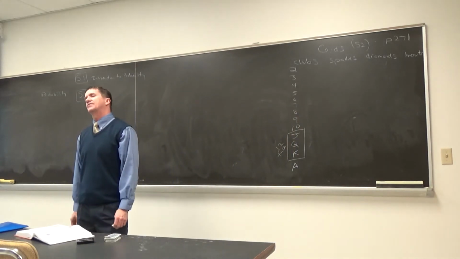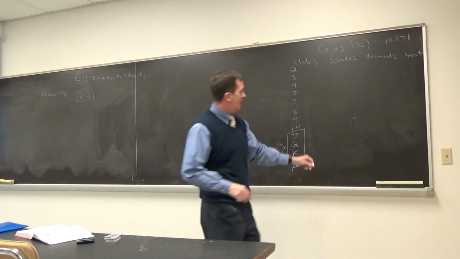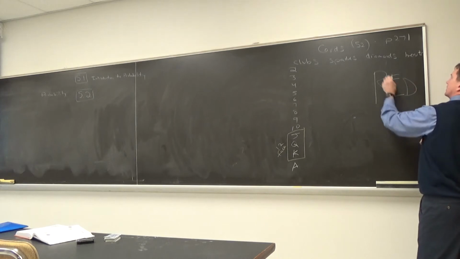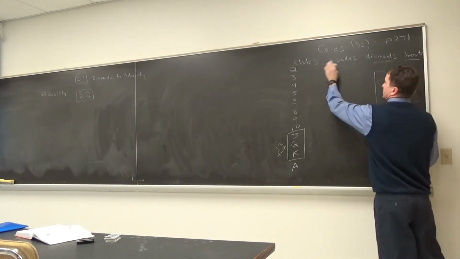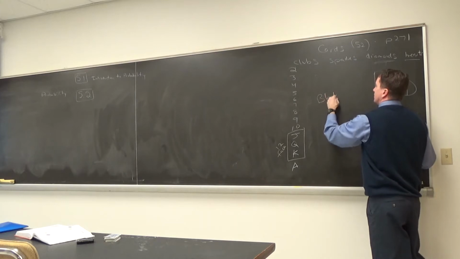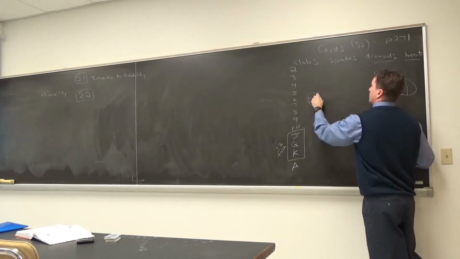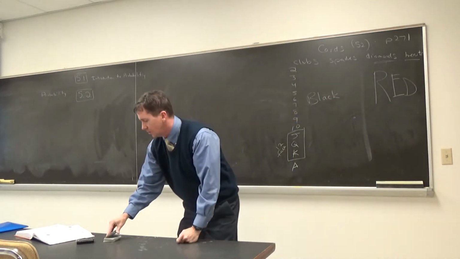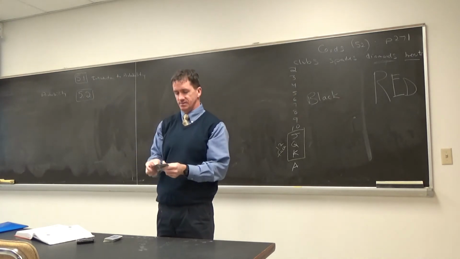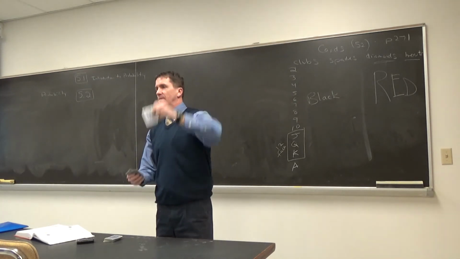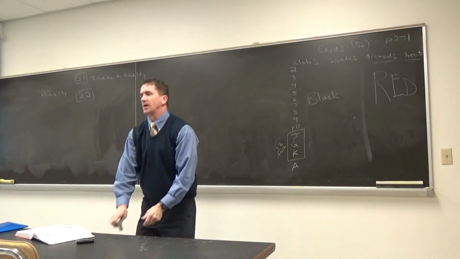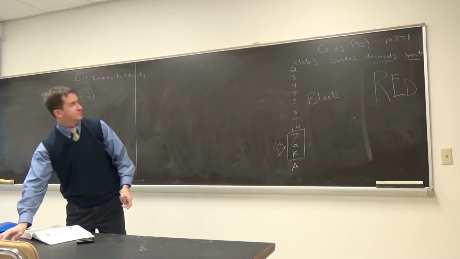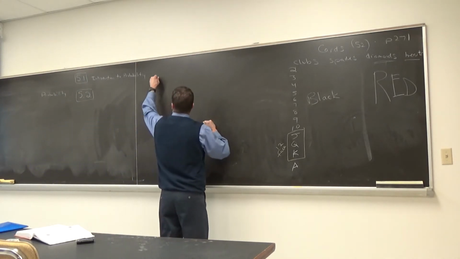One other thing, the colors. Half the deck is red cards, half the deck is black cards. The hearts and the diamonds are red. The diamonds and the hearts are the red cards, the clubs and the spades are the black cards. Let me hold a couple up. There's a red card, 7 of diamonds. 3 of clubs, black card. So that's what I'm talking about. They do have colors. So if we start talking about, well, what's the chance that it's a red card?